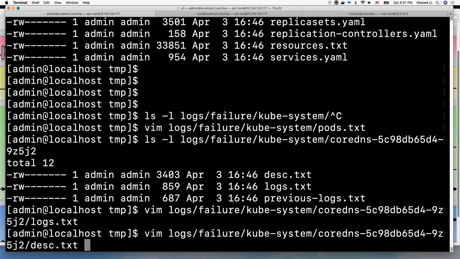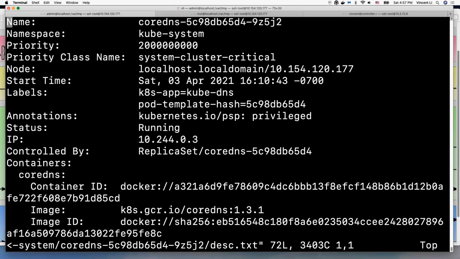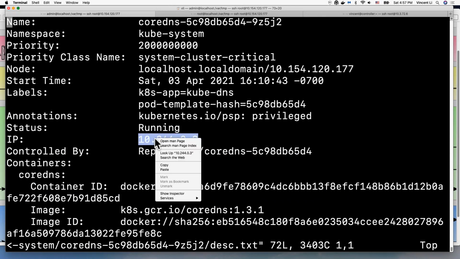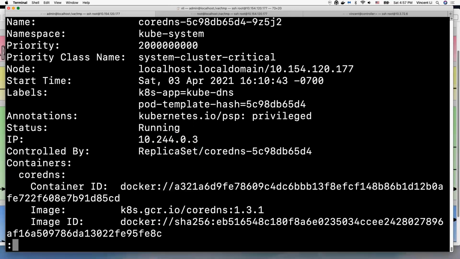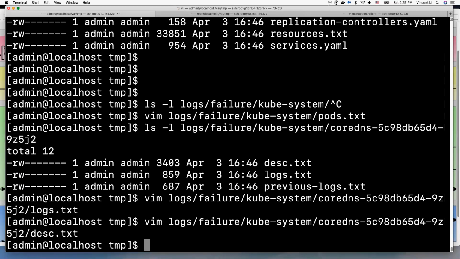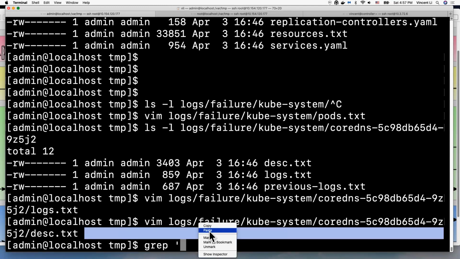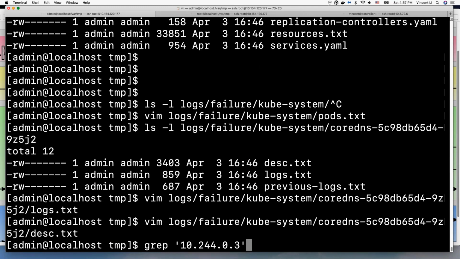So there is a describe output for the CoreDNS, and here we can see it has the IP address 10.244.0.3. Okay, so let's copy this CoreDNS pod IP, and let's grep this IP in the system log.